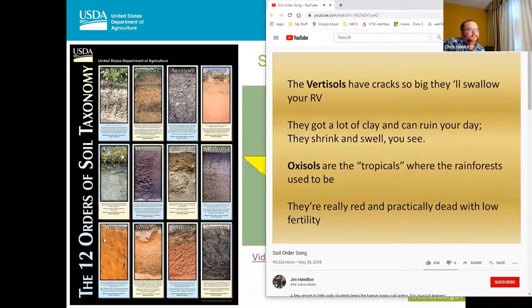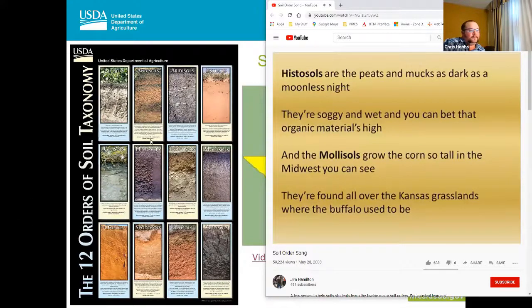Well, the oxisols are the tropicals where the rainforest used to be. They're really red and practically low fertility. Well, the histosols are the peats and mucks as dark as a moonless night. They're soggy and wet, you can bet that organic material's high. And the mollisols grow the corn so tall in the Midwest you can't see.